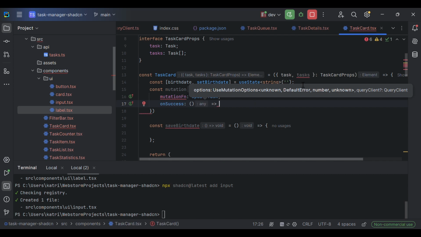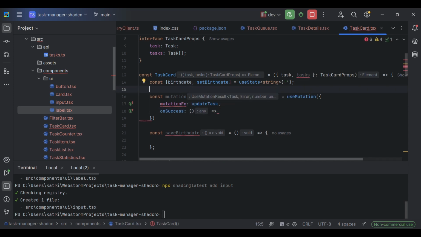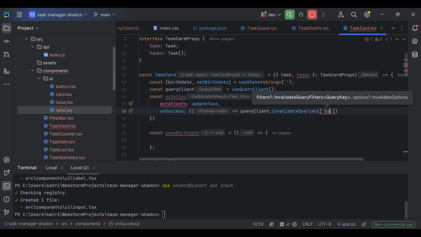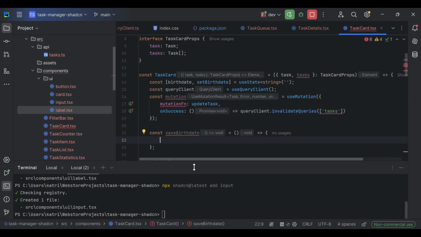And here we are going to tell React Query to update the cached data. So we are going to create a query client using useQueryClient hook. And here we are going to do queryClient.invalidateQueries tasks.